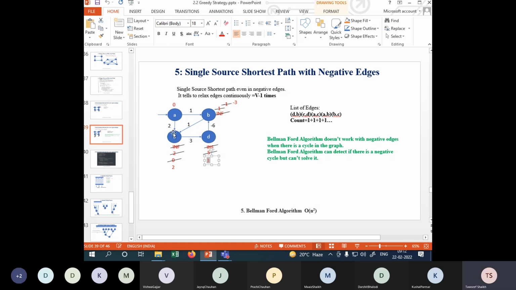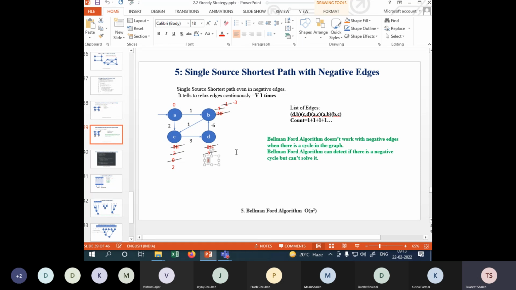So this way we see that in such kinds of graphs, where there is this type of circle or closed component inside the graph, if there is a closed component within a graph with a negative edge, Bellman-Ford does not work there. So the problem which was present in Dijkstra's algorithm is that it may or may not work with negative edges.